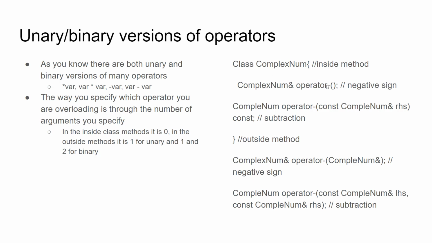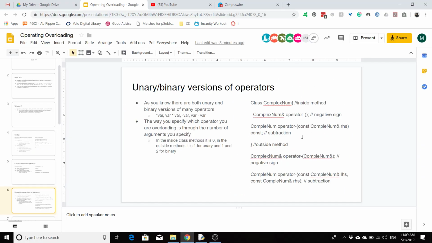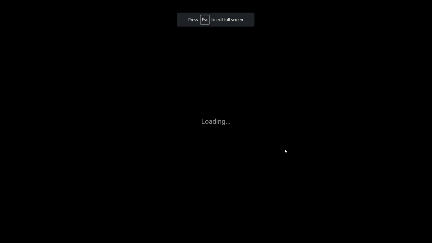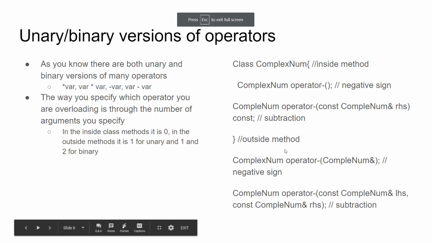All right, so this is operator minus for a negative sign. This is like negate, and this is operator minus for doing subtraction. So myself minus the right-hand side, or again doing it outside the class as well. Technically, these should probably return complex numbers because you get a brand new one. Any questions here? Yeah.